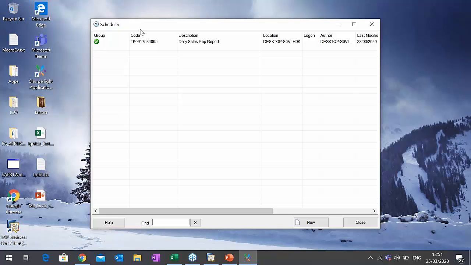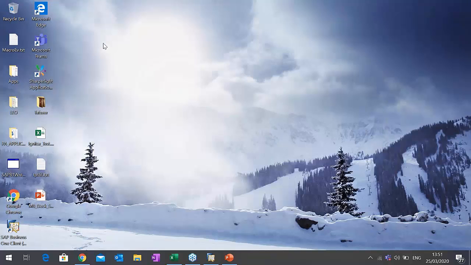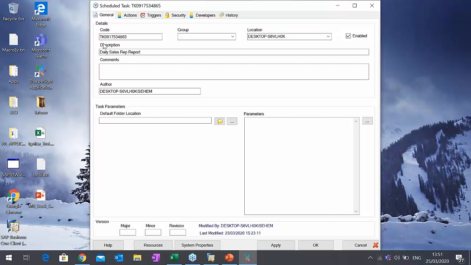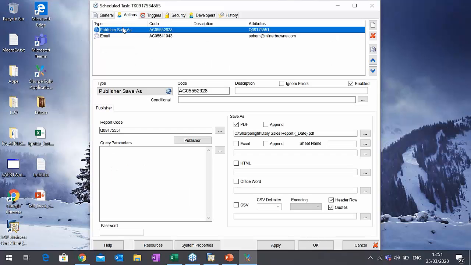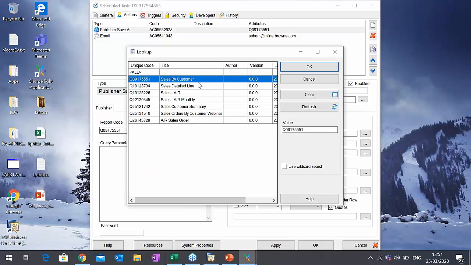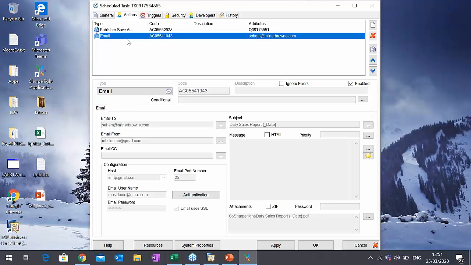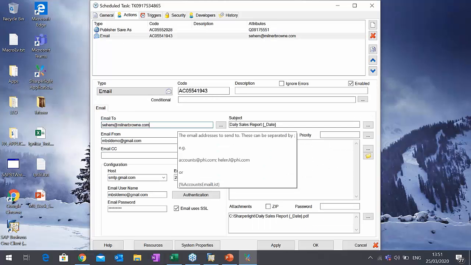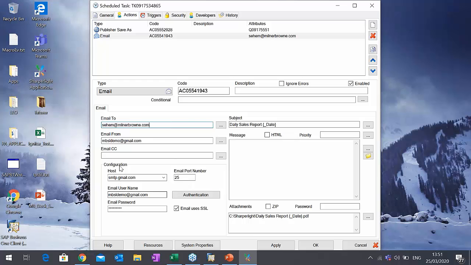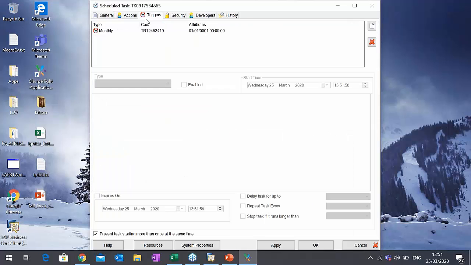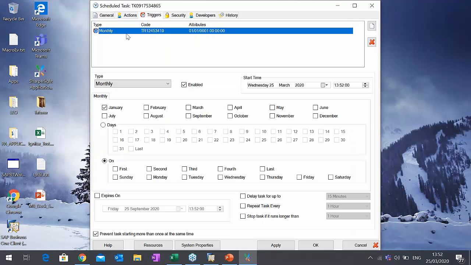But what you can do with the scheduler is, if I've built a report, be it a web report or an Excel report, I can tell the Sharperlight system to send this particular report based on my listing. I can come to email and send it to a number of distribution lists. Of course, we need to put in all our SMTP settings there. And you can build all the necessary triggers if you want.